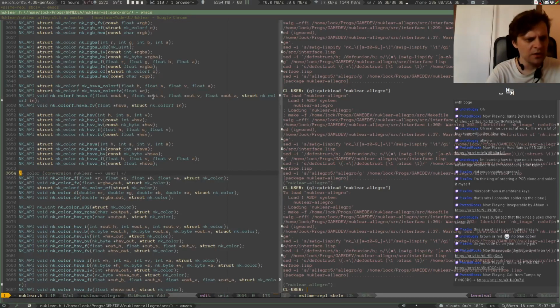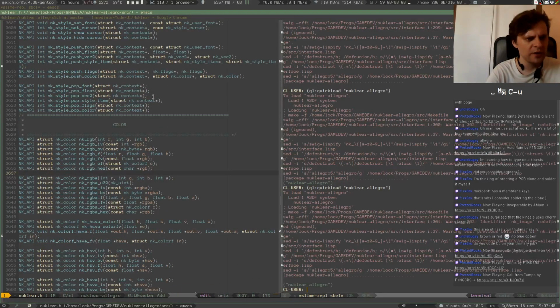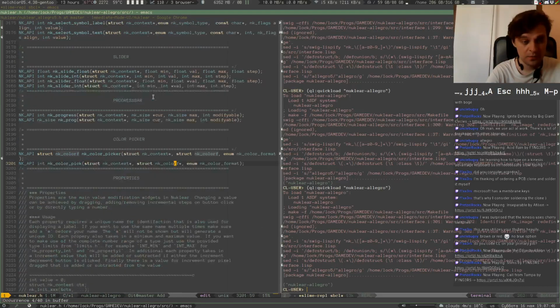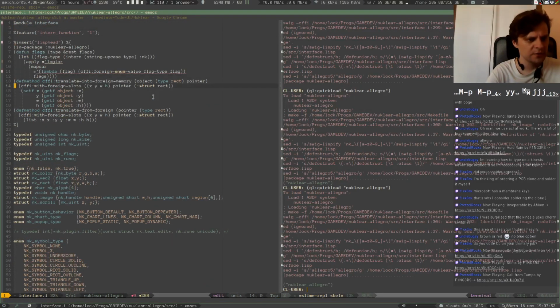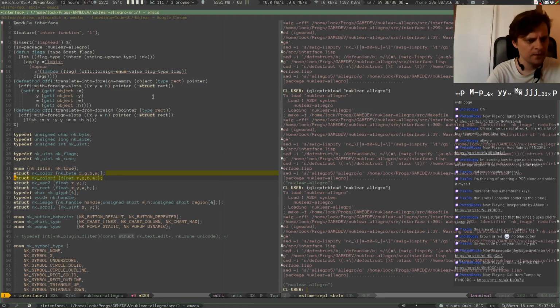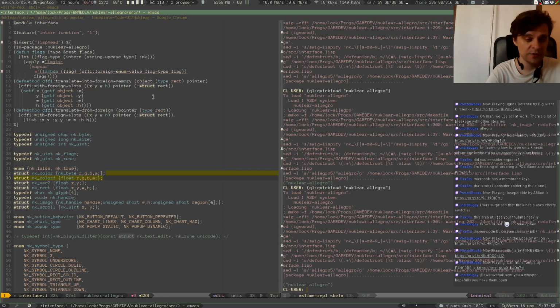Okay, nk_color_f. That one. Yeah, right after nk_color. So, oh yeah, it does differ.